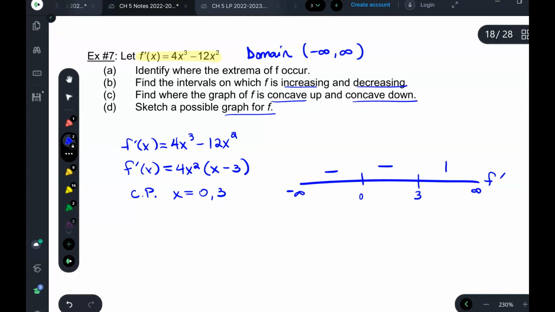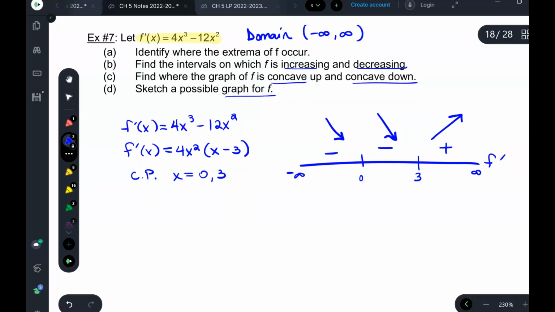Concave down. Can I have both of them? Okay, so now keep in mind, this is the first derivative, so is it increasing or decreasing? It's going to go decreasing, continue to decrease, and then it's increasing. So that other one is negative. Okay, so now I can answer A and B.